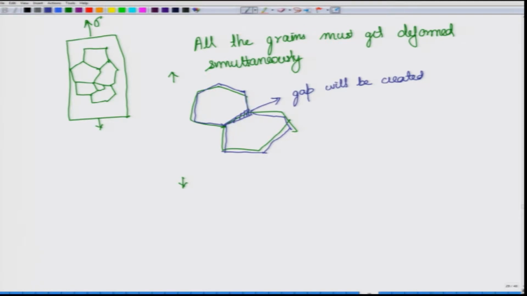And this is when we have only one type of slip system. So let us say there is only one type of slip system which was leading to this, in both of them. If only one type of slip system gets activated in both of these, they will govern, and whichever way they are, it is possible, they will let the deformation go. And in many cases, in fact in most of the cases, what will happen is that at the interface a gap or a crack will get created, but we know that does not happen.